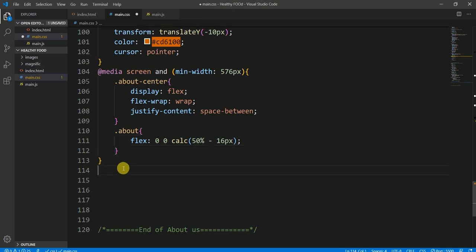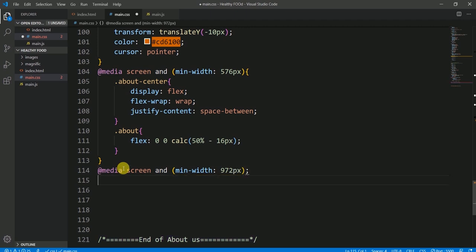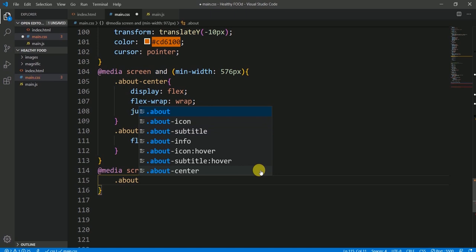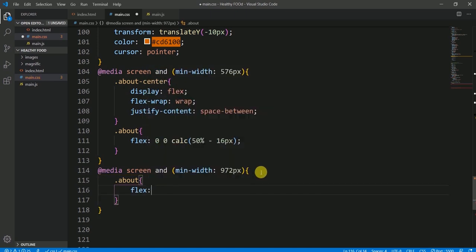Now I have to set it for the bigger screen, so add media screen, and min width would be 972 pixels. And within this code block I would like to go with about class, and I'm saying flex 0 0, and I'm using the calc function here, and I'm saying 33.3% minus 16 pixels.